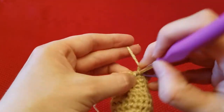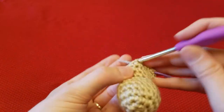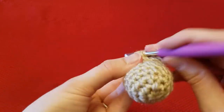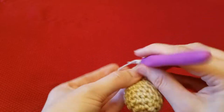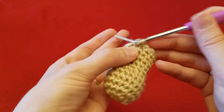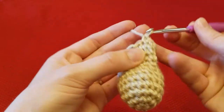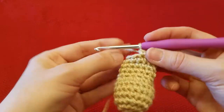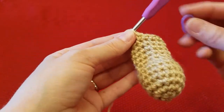And this is row 12. 1, 2, 3, 4, 5, 6, 7, 8, 9, 10, 11, and 12, and that's the end of row 12.